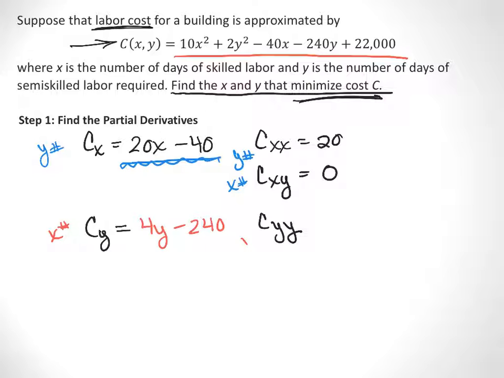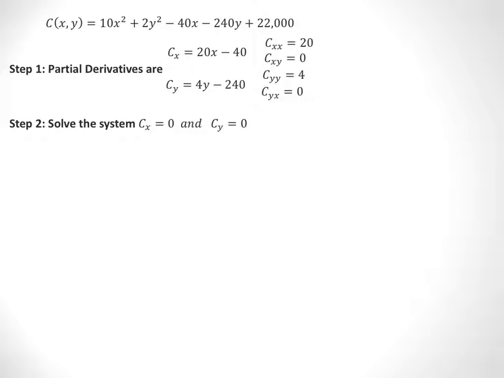Now we're going to find the second order partial derivative with respect to y. On this one, x is still a number, and we're going to come here. When we do that, 4y goes to 4, 240 goes to 0. Find the mixed partial. We know we're going to get what's above, but let's just verify that. For this, y is a number. So the first term goes to 0, the second term goes to 0, so the mixed derivative is 0. Save this information. Here it is written down for us.